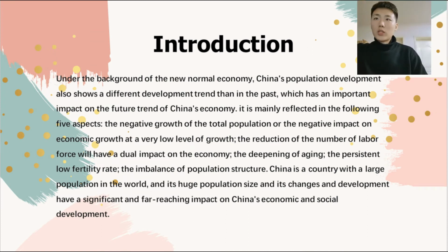Introduction. Under the background of the new normal economy, China's population development also shows a different development trend than in the past, which has an important impact on the future trend of China's economy. It is mainly reflected in the following 5 aspects: the negative growth of the total population, or the negative impact on economic growth at a very low level of growth.